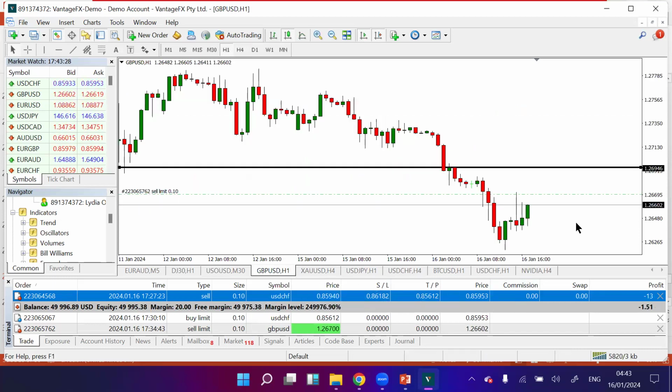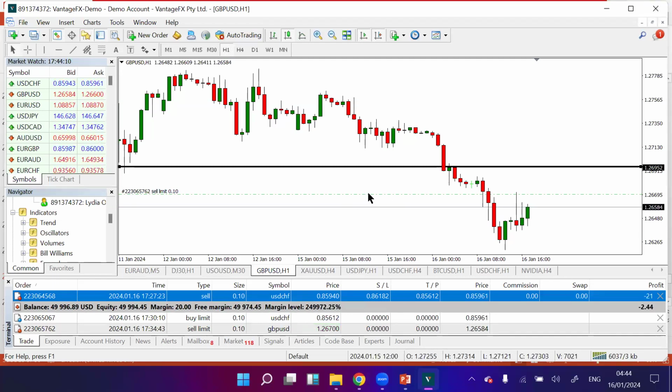Now for GBP USD, the same thing here. We're expecting price to activate around here. So what we need to do on this one is set our stop loss and take profit. Let's say we set our stop loss at around this area. This is our entry on this trade, then our stop loss is going to be above. Remember, this is a sell trade. If it's a sell trade, our stop loss is going to be above because we don't expect price to rise. We expect price to fall when we are selling. So if price starts rising, we want to be able to mitigate the risk there.